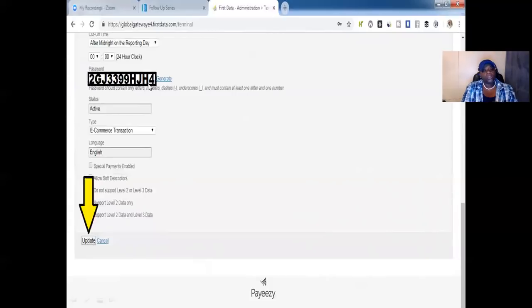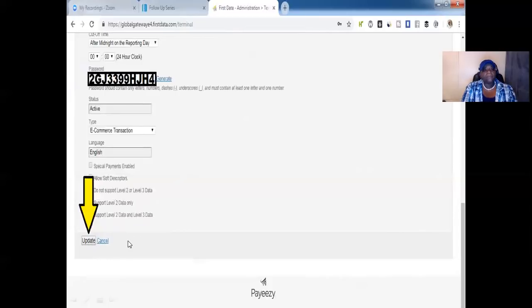Then, once you copy the whole thing, and this is the part, pay attention. Don't try and skip ahead. Copy the whole password. Then just go down to the bottom of the screen right here where you see this yellow arrow and click the word update. This is very important. Click the word update.